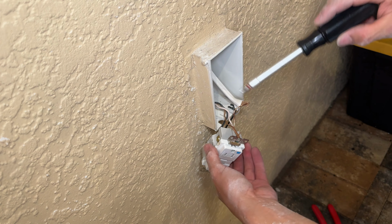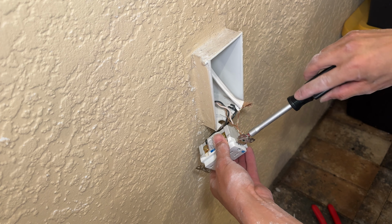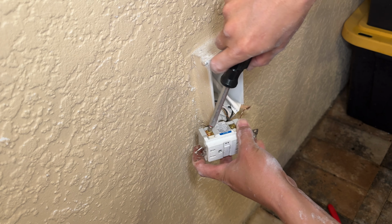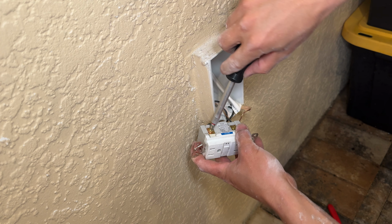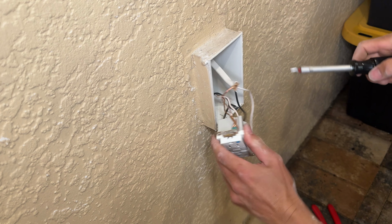Okay, I got this thing pretty much tight. I'm gonna go ahead and use this special bit right here that's designed for these outlets. It's got a square and flathead tip that grabs it and you can torque it down pretty tightly. Make sure it's good.